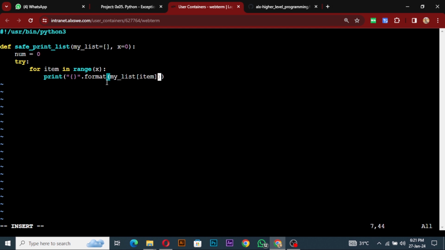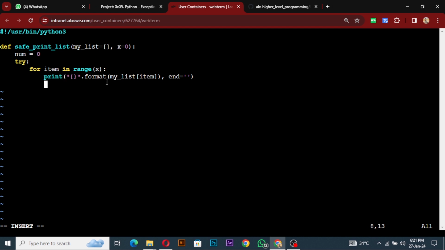We don't want a new line, so we end it with just this, end equals empty string. I think we have two of these, and we're supposed to have just one. Yes, this is correct.